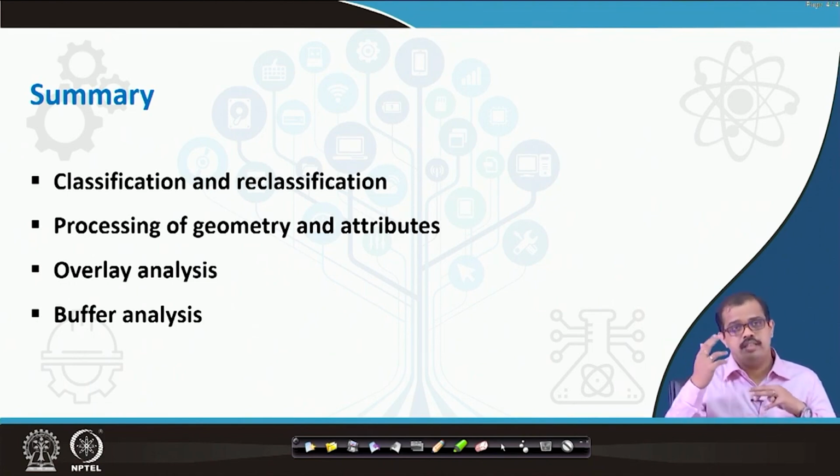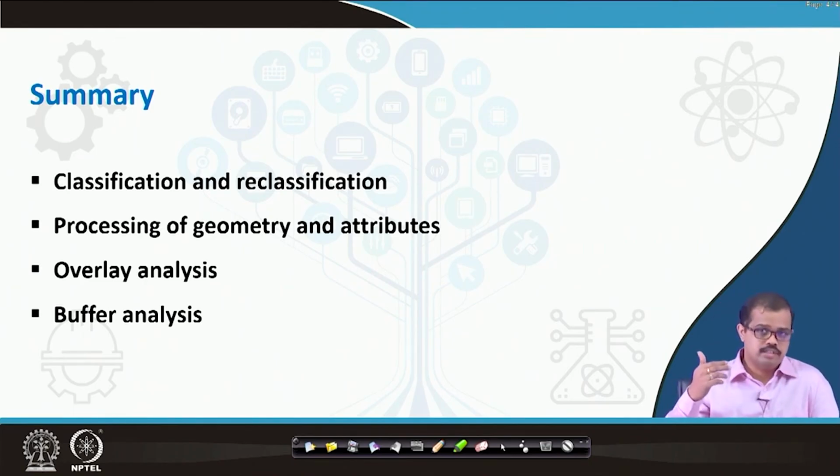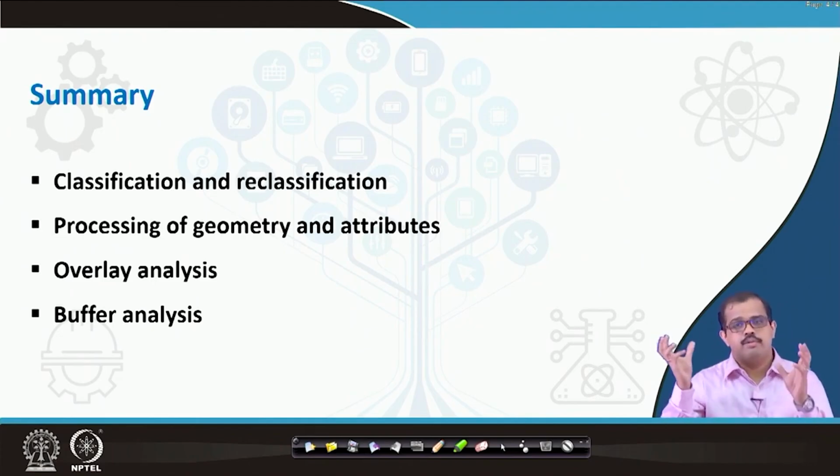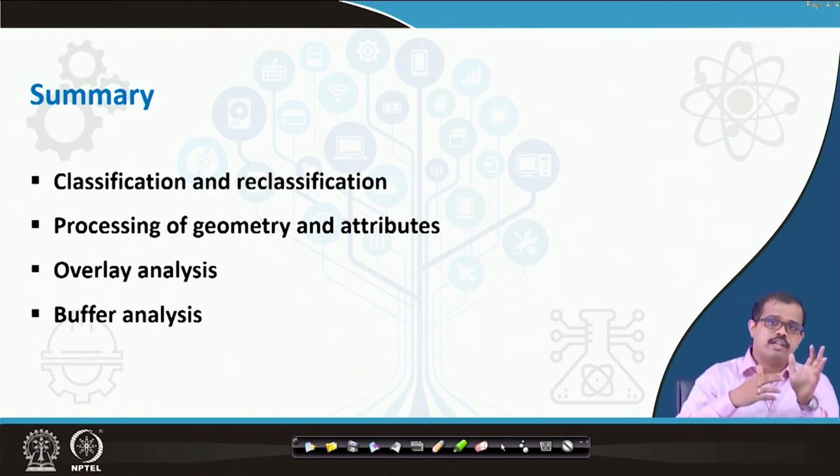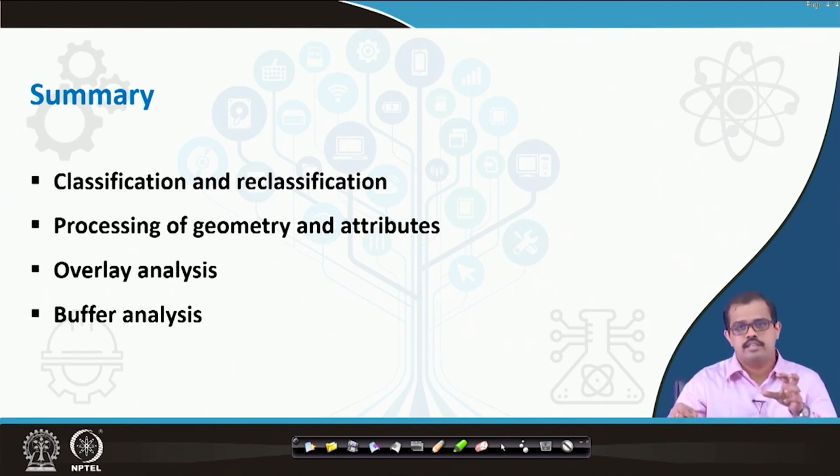And we said when you are looking at any of these geometry and attributes, we are looking at union and intersect functions. Union gives you the union of both of the geometries that we take, but intersect gives the common geometry, and we have polygon intersection, polygon line intersection, or polygon point intersection, where the base is the polygon. And when you are looking at buffer analysis, we are looking at the attributes which are common with the same area where we are looking at the buffer.